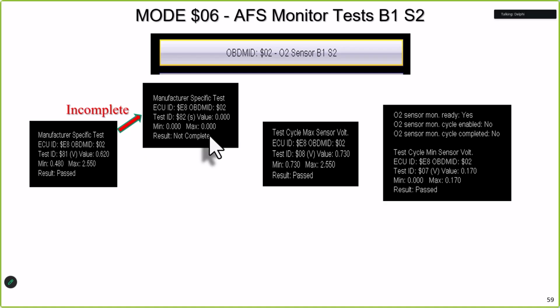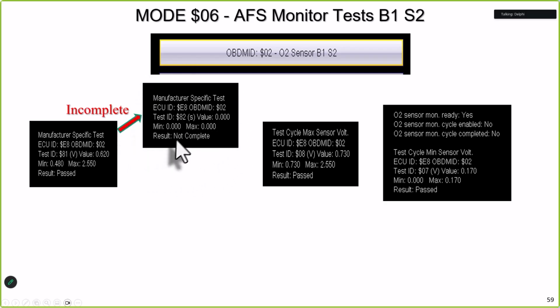O2 is, okay, we're going to be looking for bank 1 sensor 2. That's O2 up here. So if you don't see the numbers, and I have the canned stuff on my website, bank 1 sensor 2. TID 82 is killing these Nissans right now, making it hard to run.